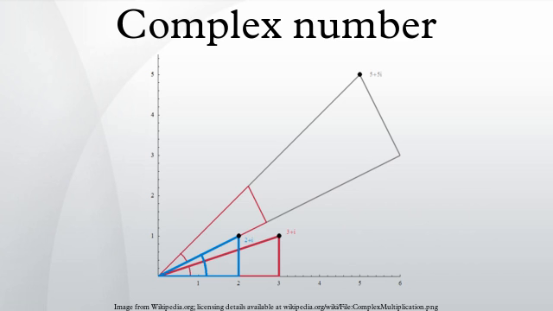Given two complex numbers z1 equals r1 (cos φ1 plus i sin φ1), and z2 equals r2 (cos φ2 plus i sin φ2), because of the well-known trigonometric identities, we may derive. In other words, the absolute values are multiplied and the arguments are added to yield the polar form of the product. For example, multiplying by i corresponds to a quarter turn counterclockwise, which gives back i squared equals minus 1. The picture at the right illustrates the multiplication of.